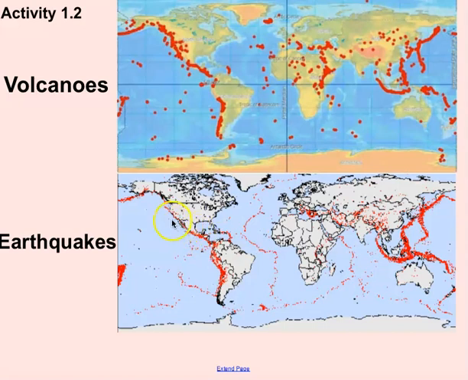Now, number 7. Sorry, earlier I said we were going through page 5, but I guess question 7 is on page 6. So if you look at question 7, the driving question in this unit is, how is the Earth changing? How do you think volcanoes and earthquakes relate to the Earth changing? Do you think volcanoes and earthquakes cause change? Do you think they're an agent of change? Or do you think they're just benign, where they don't cause that change? So go ahead, pause the video, and just write me a couple sentences about this.